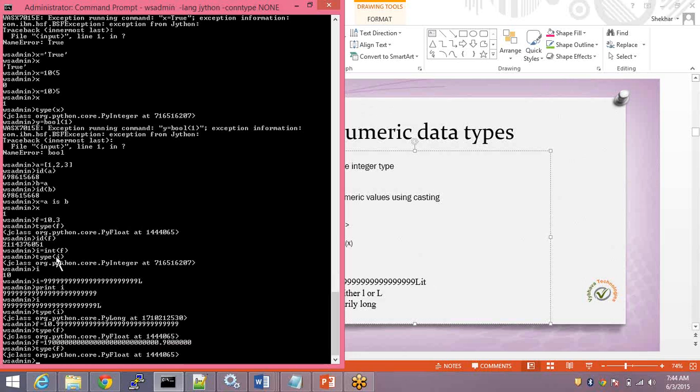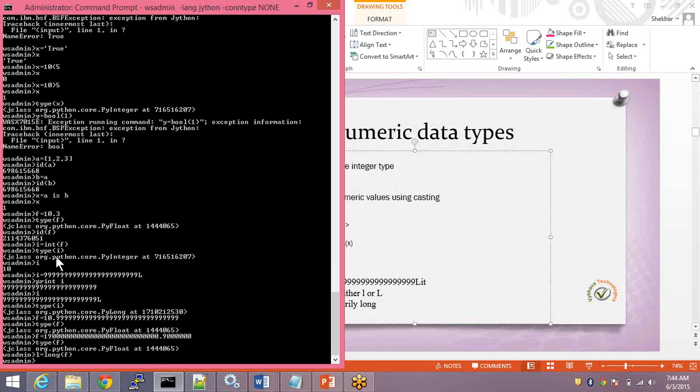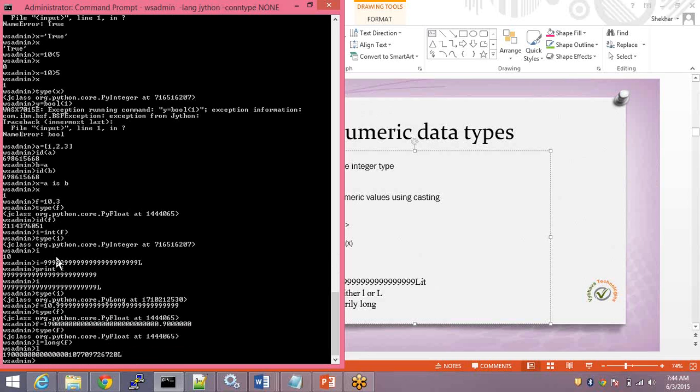Everything goes to float, so double is not there. Double data does not exist; float will take care of it. What about long? PyLong is there, right? Yes, long is there.